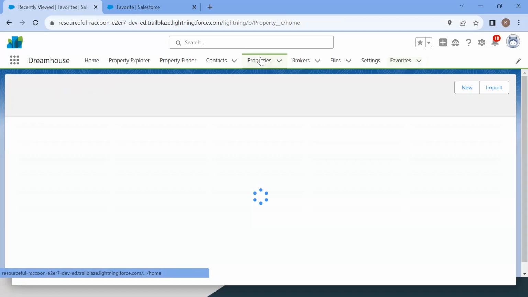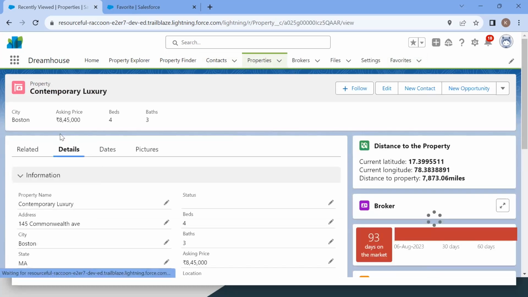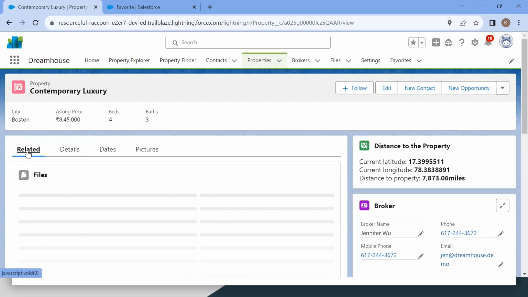So it says go to the property object to create any favorite, because now it is your master. The favorite object can't be created individually because you have tightly related it with the property object. If the property is there, then only you can create a favorite. So go to the property, then click on related.